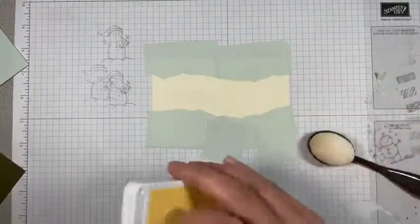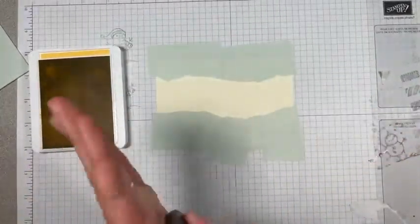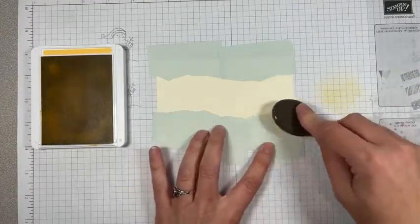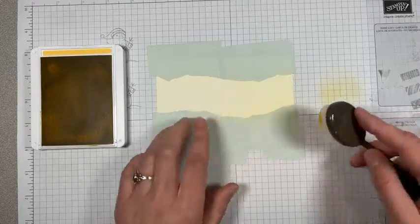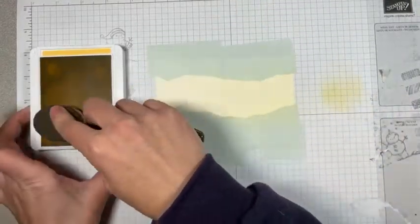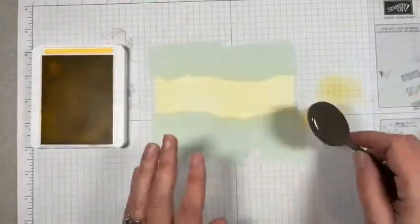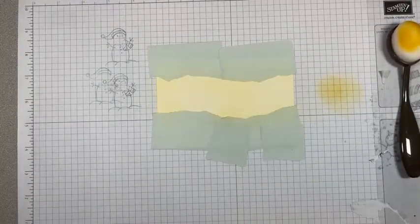Let's go ahead and do So Saffron. I have not done this color combo, so if this doesn't turn out, I'll end up showing you my alternate with the colors I already used. So this is So Saffron — I've got my blending brush and I'm going to polish it off onto my scrap paper first, then kind of go onto this masked-off area. I just want to change the color of the background here a little bit. I don't want it too dark, just different enough. I also want some different splashes of color, so I'm going to do the So Saffron and also some Old Olive.